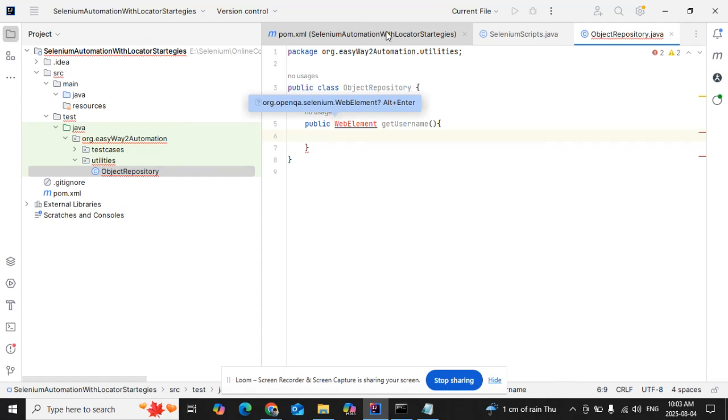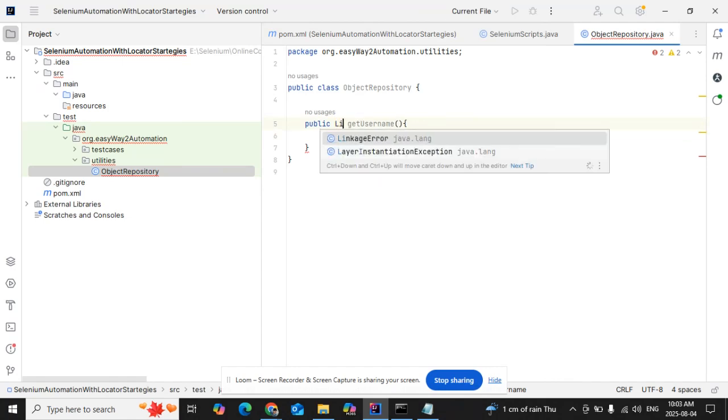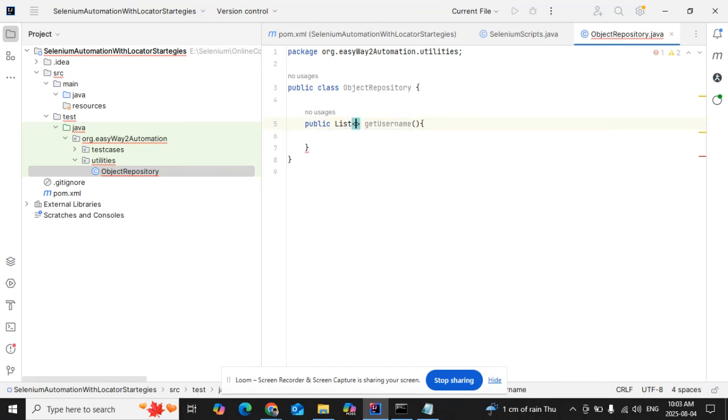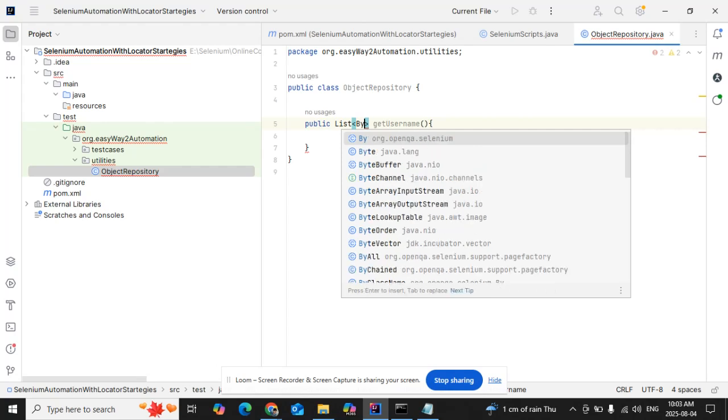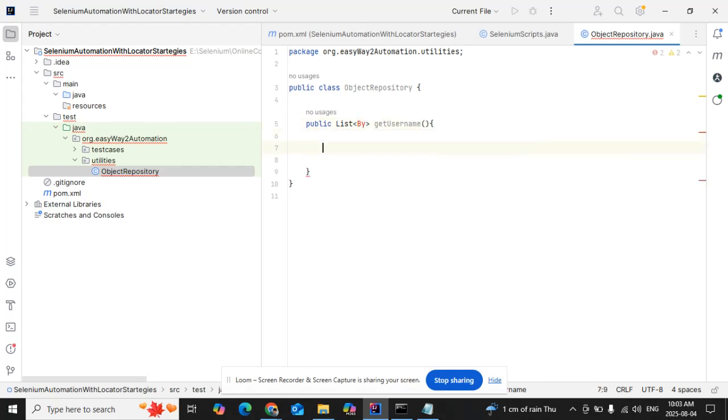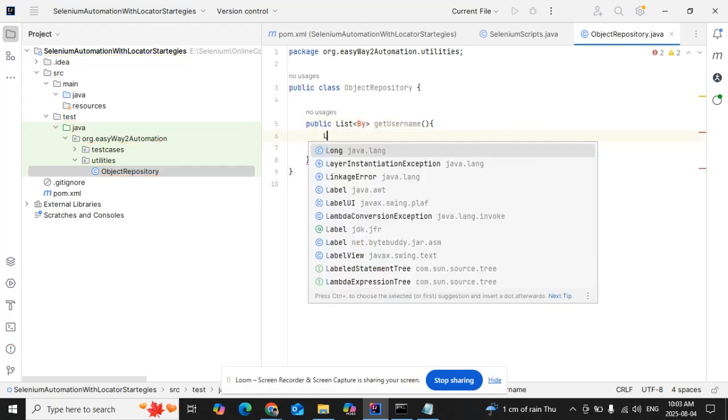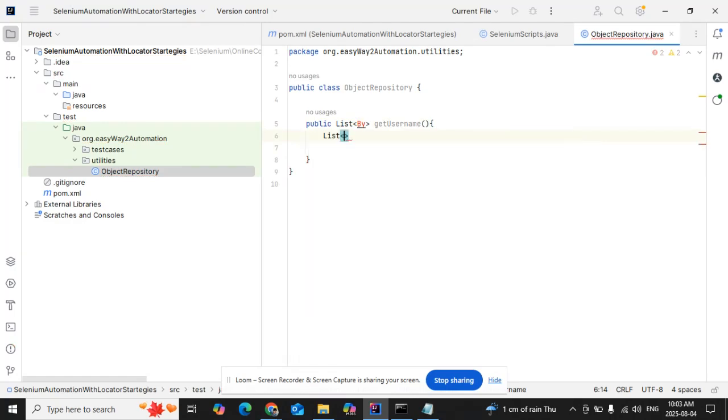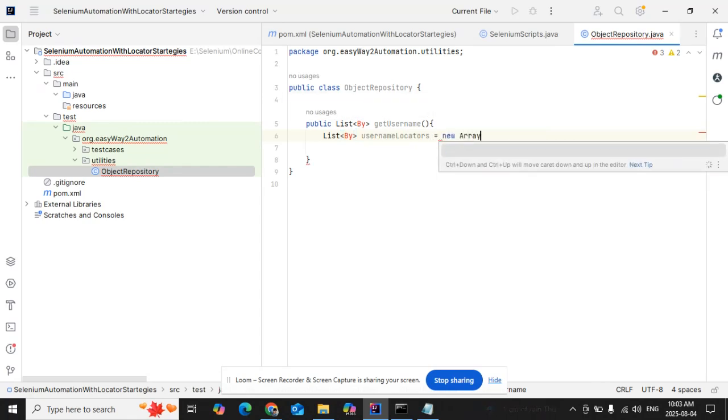I'll tell you why I have created this method. The return type has to be List<By>. Here I will create one variable, List<By> usernameLocators, is equal to new ArrayList.